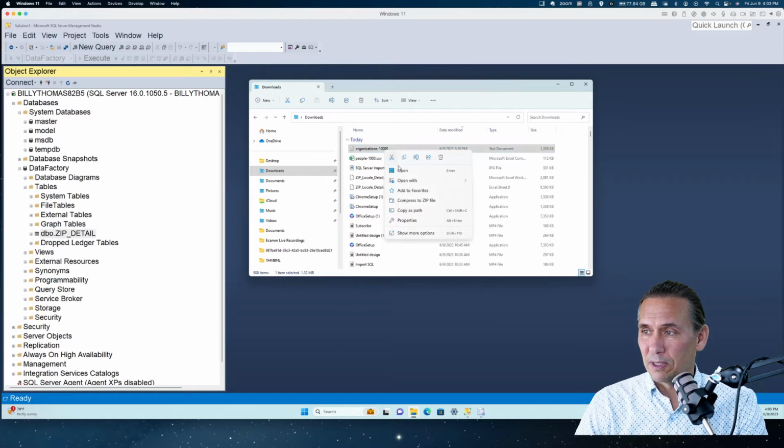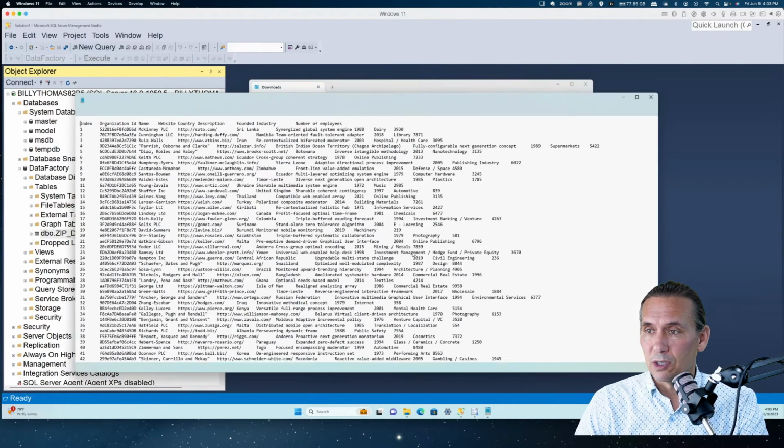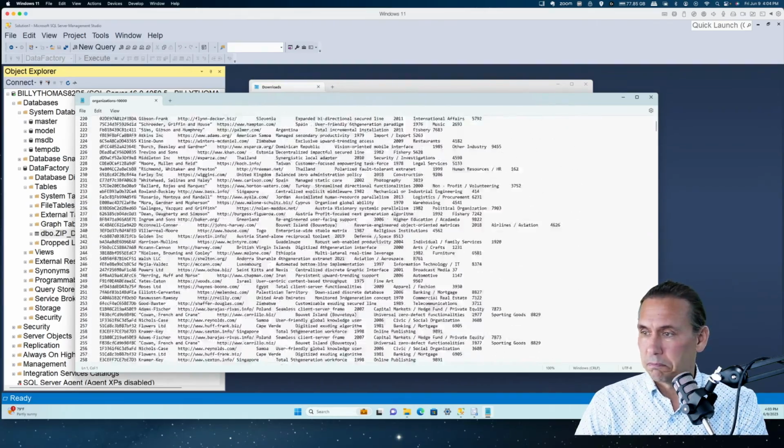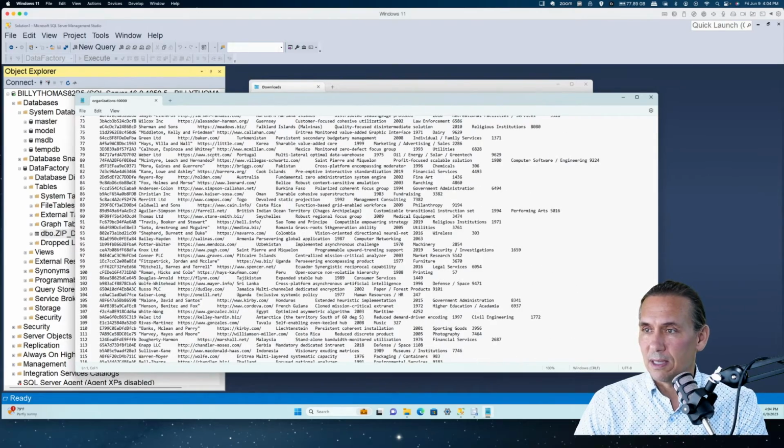I'm going to open this up a couple different ways because anytime I'm importing data, I want to look at it and try to understand what it is a little bit before I import it to see if I'm going to have success. So first thing I'll do is open it with Notepad and just look at it and say, okay, it looks okay. And I can see that it is in fact tab delimited, so that's good.